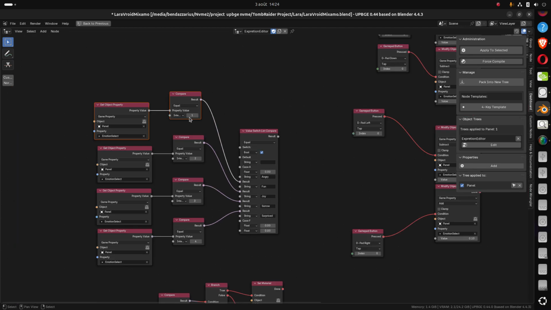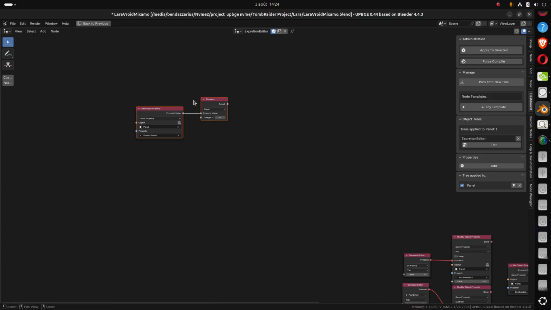So you see, we have two slots, one for the result and one that lets us switch between values.